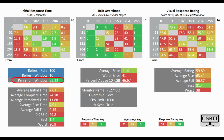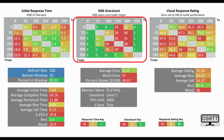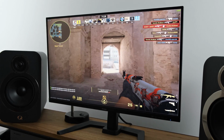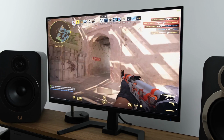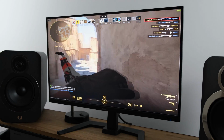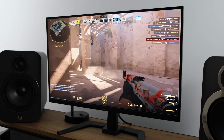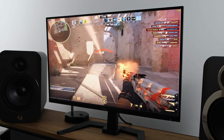You have also got the level 5 mode, where you can see that the percent in window has increased at 83%, and with the average initial time dropping down to 7.03 milliseconds. But unfortunately here, the RGB overshoot does become a little bit more noticeable, specifically towards lighter transitions. Effectively, I'm trying to say that the level 4 mode is the one that I'd recommend, but from the overall average G to G time, and also from my own subjective testing while playing a game like Counter-Strike 2, I felt that the monitor was a little bit slow to respond.